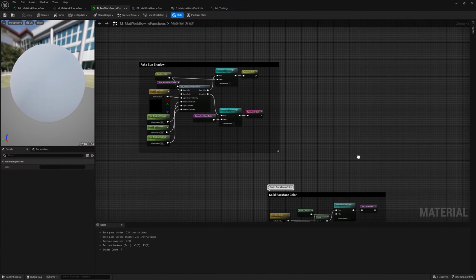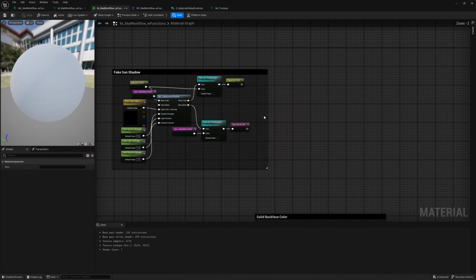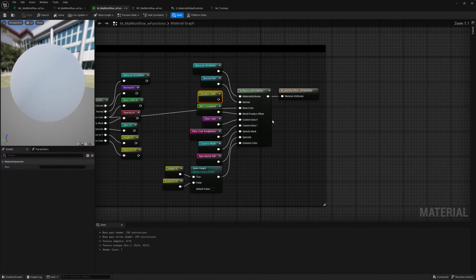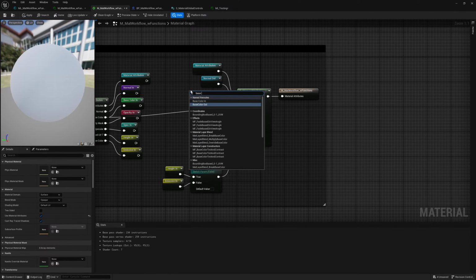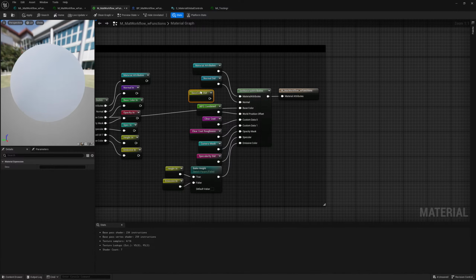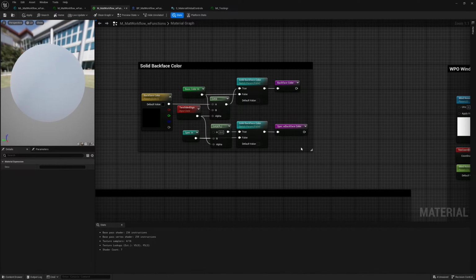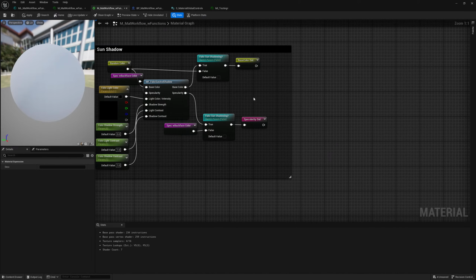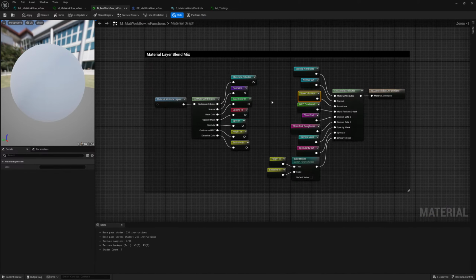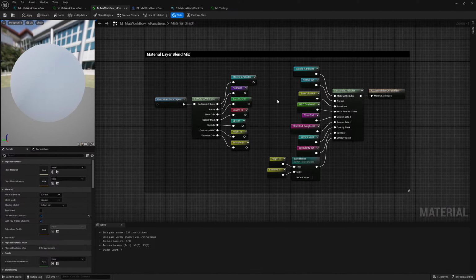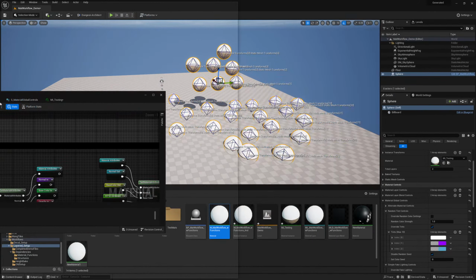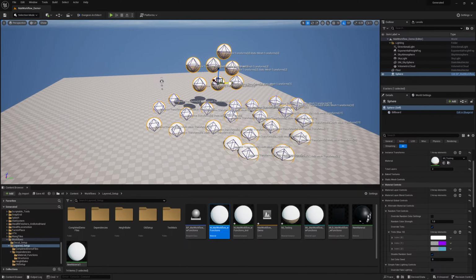Also, this is random color. Okay, this needs to be base color out. Not random color. But that's interesting.